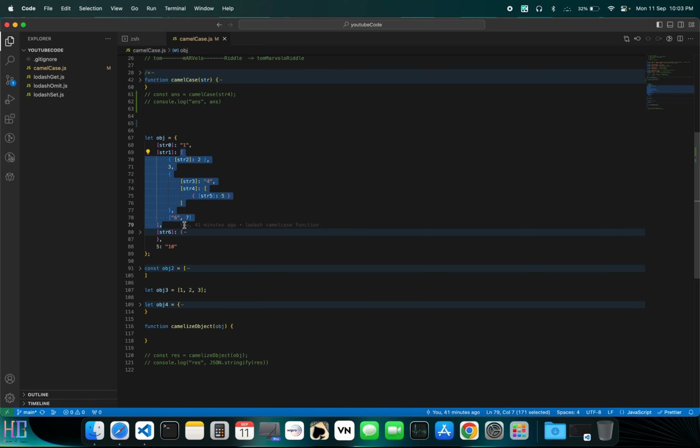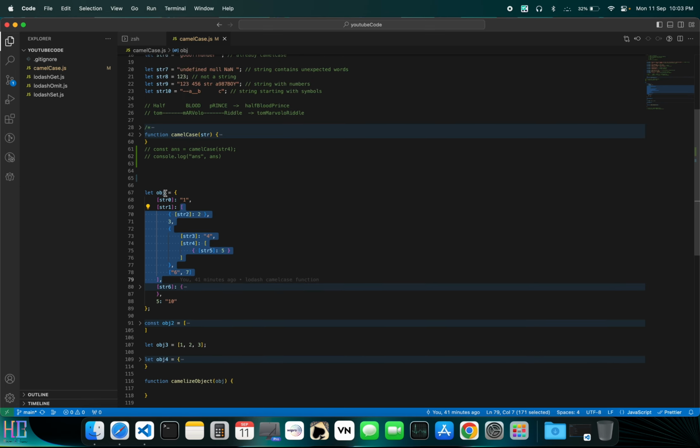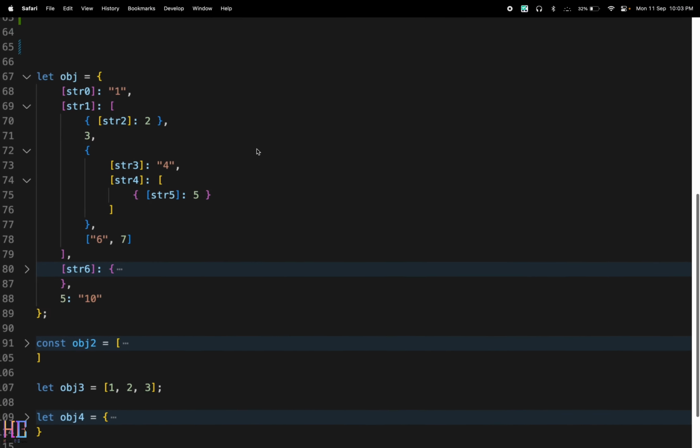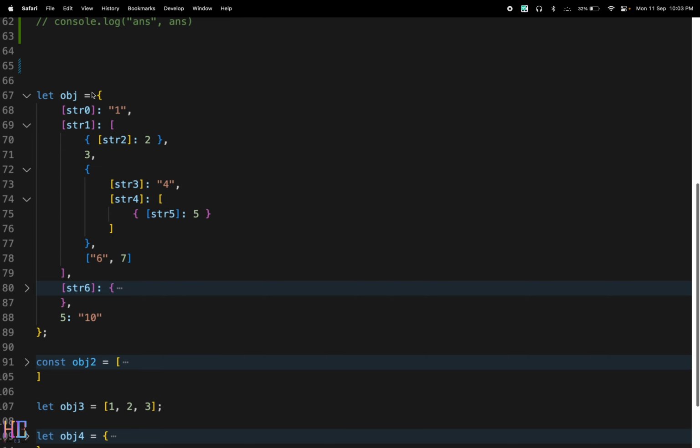So in the first iteration, this will be the complete object for our function, and it will go through all the keys. For the first key, the value is 1, so it will simply store obj dot camelize version of this string equals 1.